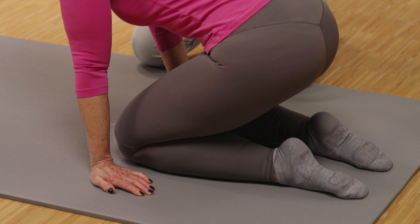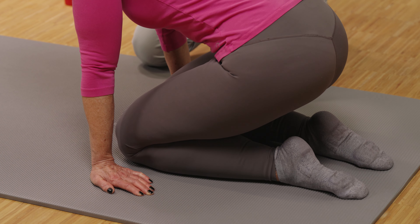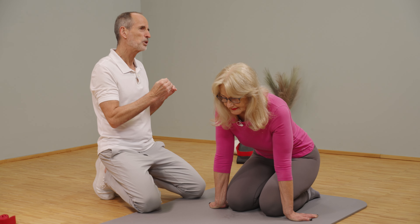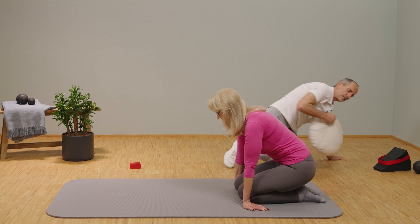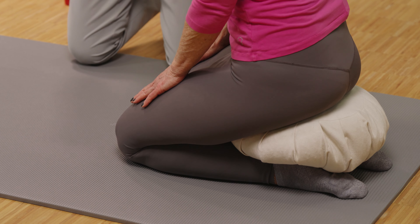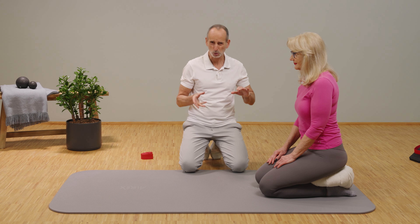Don't be afraid if you actually feel the pain you want to get rid of — that makes sense, because if we bring tension into that position, it will be triggered. It's about releasing it slowly so that the tissue can yield and the tension decreases. If holding is too strenuous, go up a bit or take a firmer cushion between your buttocks and heels. Then just relax and let this stretch happen, allowing it to work for about two to two and a half minutes. Afterward, walk a few steps and check in — often it already feels better.